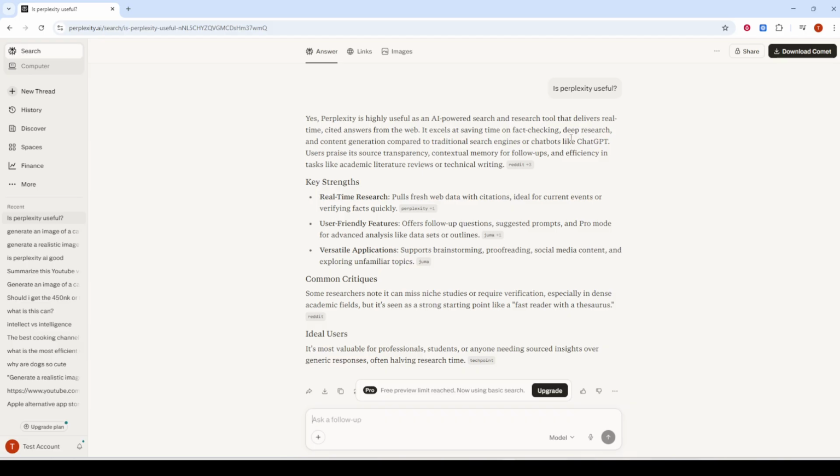Take a moment to read through it. If you need more detail or a different angle, this is where voice search becomes really powerful. It supports continuous follow-up questions. That means you don't have to start over or restate everything. Just tap the microphone again and say something like, "Explain that in simpler terms," or "Give me an example," or "Compare the first and second options." Perplexity remembers the context of the conversation, so your follow-ups build naturally on what you just learned.